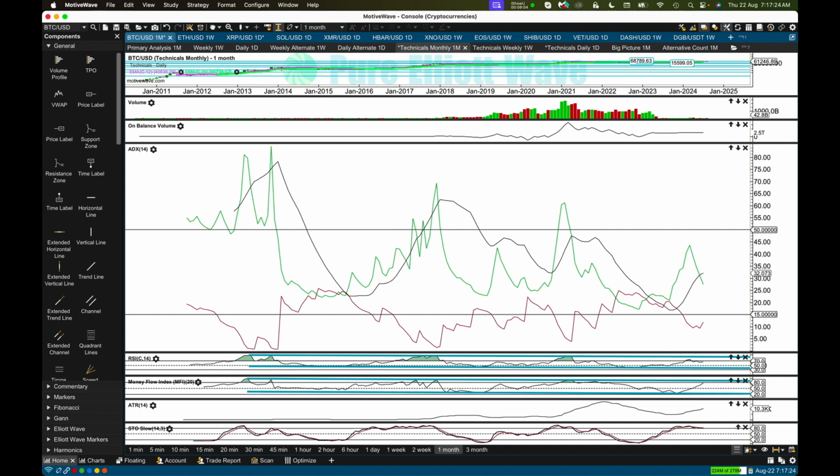We can see how extreme ADX can get at the ends of these huge bullish runs. Back here in January 2014, it reached close to 80. Huge decline back up here. In December 2017, that high just below 20,000, ADX again reached very extreme. It didn't get as extreme in April 2021. Recently, it's technically very extreme, but as you can see, ADX can get much more extreme than this.